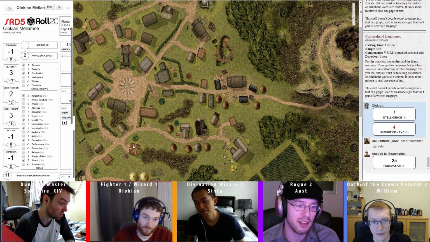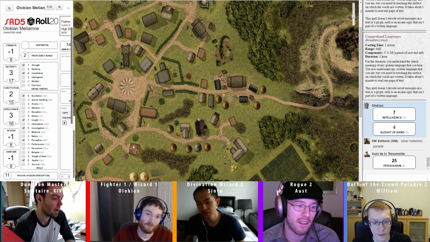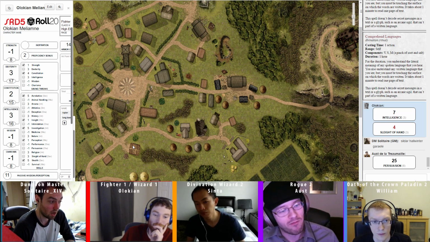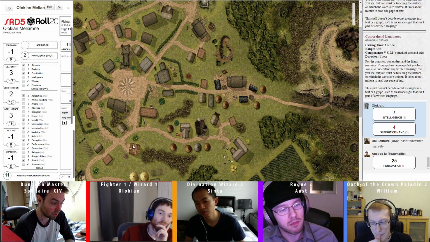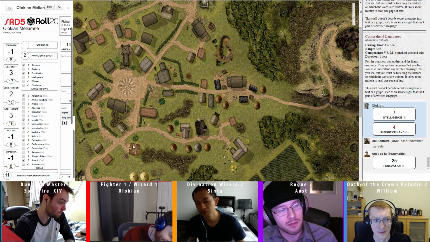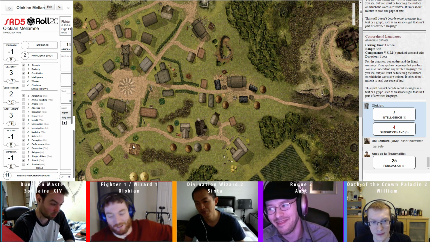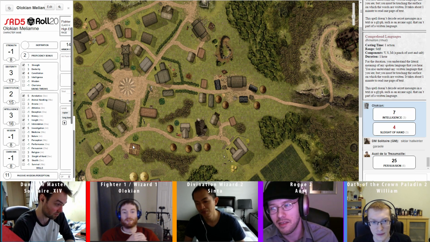He communicates that he has no idea who Clark is. He just listens. He's like, Clark? And as far as you guys can tell, for Olokian, he's difficult to get a read on. For Sinta, you seem fairly confident that he doesn't have a clue who you're talking about.